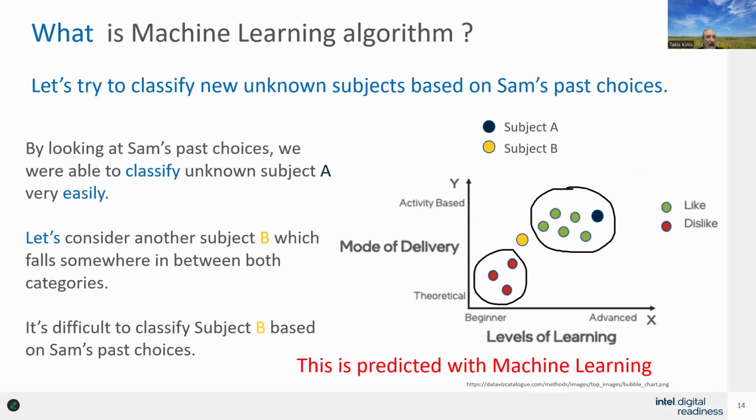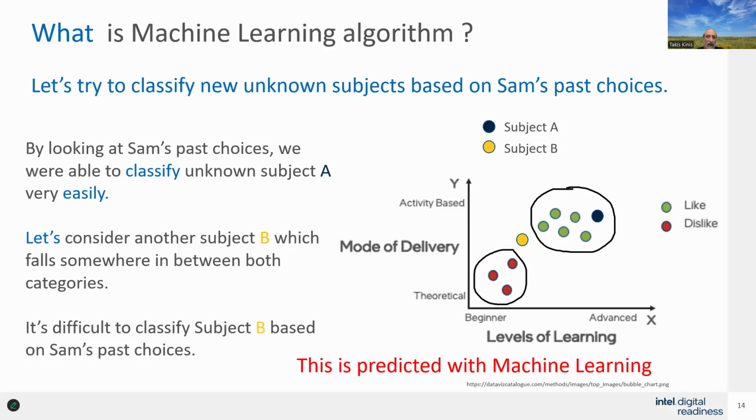And those are not predetermined as to whether he likes or dislikes. They just land on the graph. Now you notice the A one, the blue one, fits clearly in the circle with the green ones. Okay, it's got to be a like, right? I mean, that's what we'll guess.